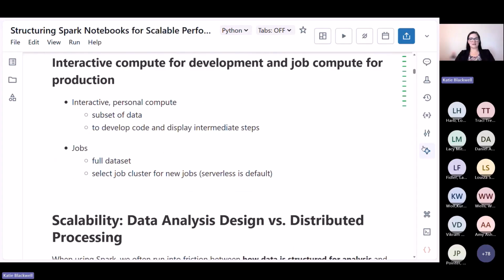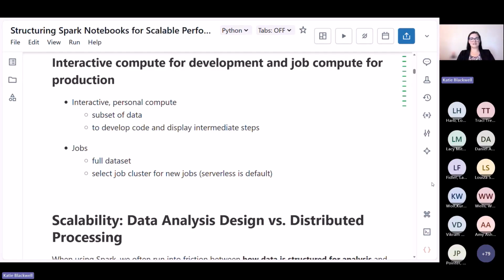And then the second housekeeping message is something that I'm going to touch on later in this presentation. It's relevant to what we're talking about. Whenever you're doing your development work on your notebook, or maybe you're looking at it after a quarter or a year to rerun some things and check that everything is as expected, we recommend you use your interactive personal compute with a subset of data to do all your development.